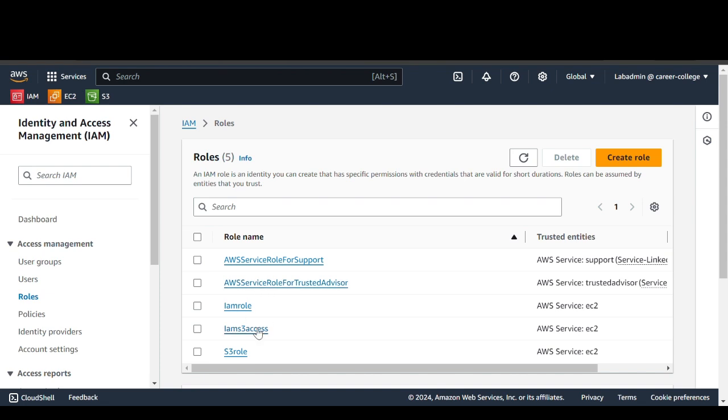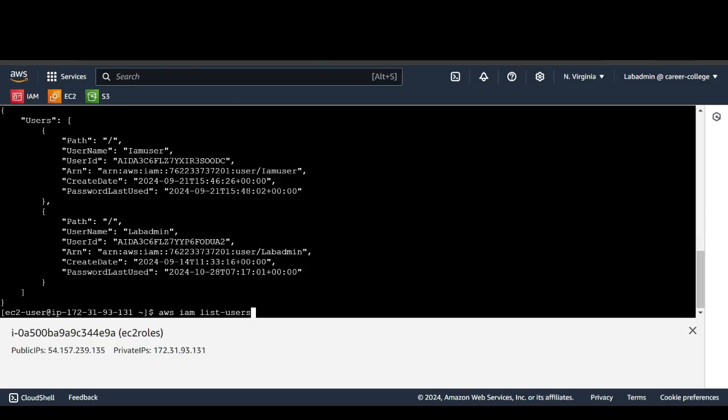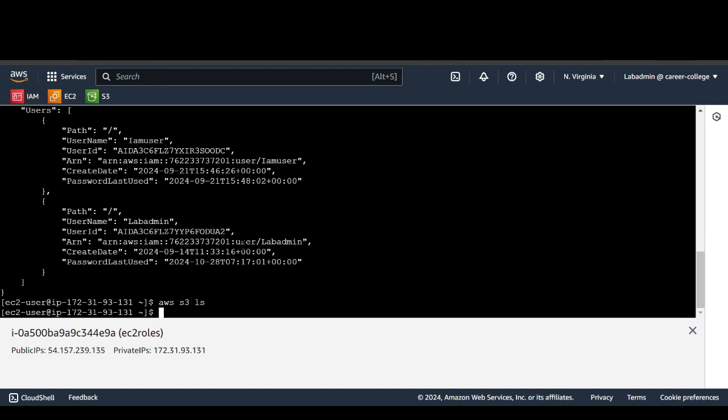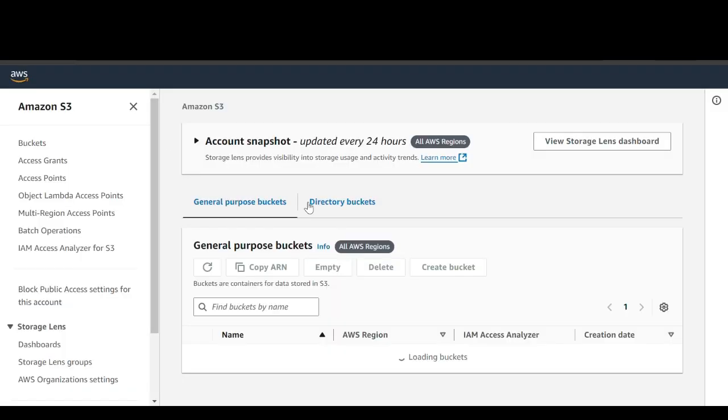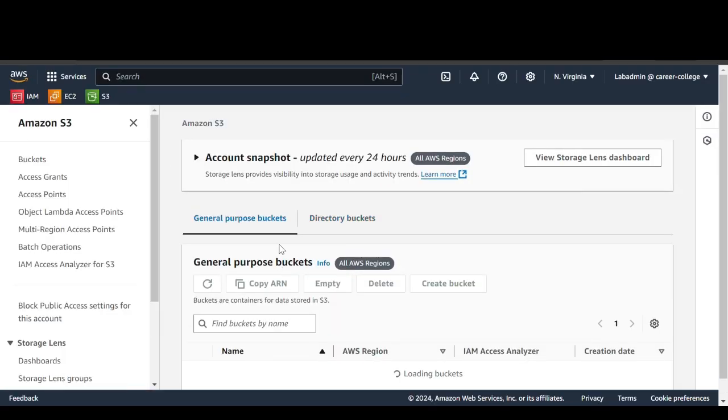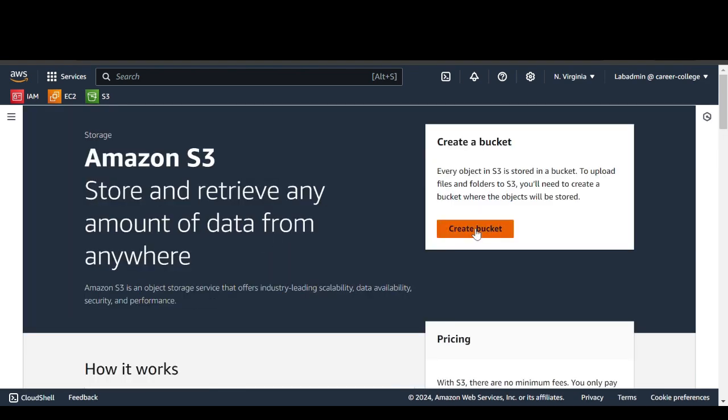So this is all for IAM roles and permissions, and for validating the output in our aws s3 ls command. We'll quickly create one S3 bucket, and then we'll run the same command, and we will see that it is listing that bucket there.